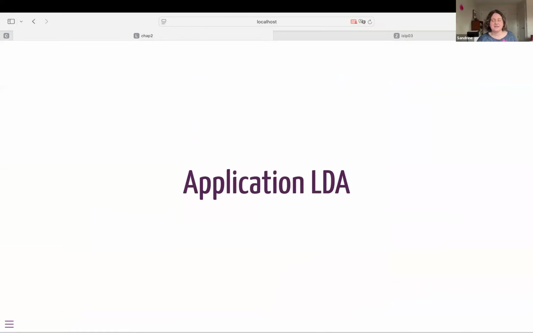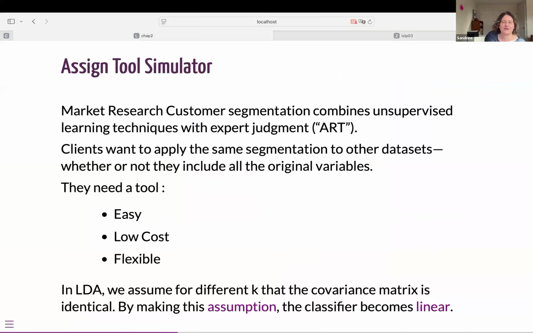Okay, perfect. So basically, I just want to explain when we are going to use this one. I used LDA a lot when I was working because I was in market research, and in market research we like to do customer segmentation. Customer segmentation is an unsupervised learning technique that we are going to see at the end of the book. You have a ton of customers, and you are trying to find the best way to sort them into buckets. The buckets have to be statistically robust and also make sense for the client and the business.